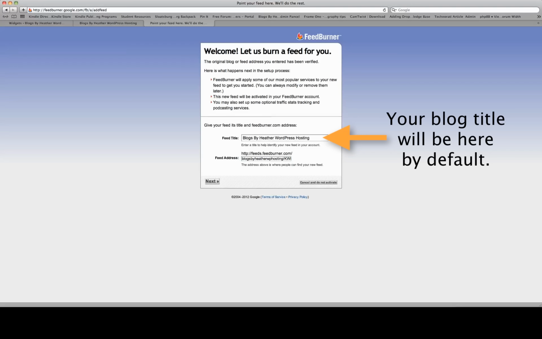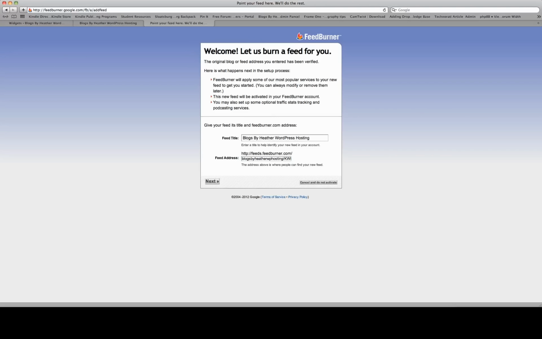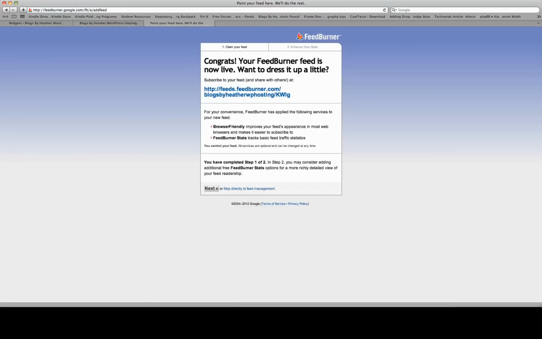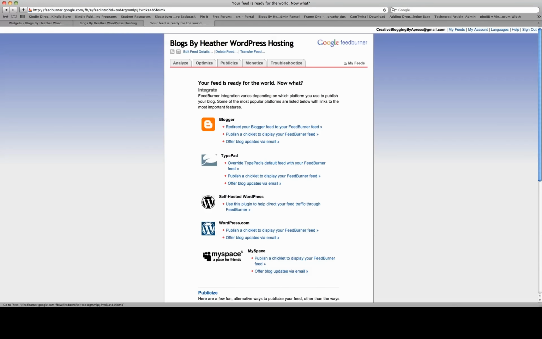So you can leave the default or you may change it. The feed address is what Feedburner is assigning. I would also leave that alone and then click next. We are then going to skip directly to feed management. And here we are inside of Feedburner.